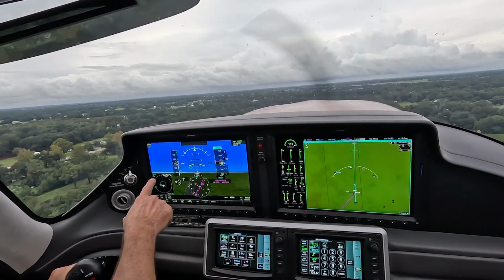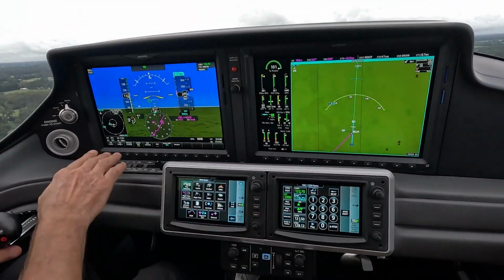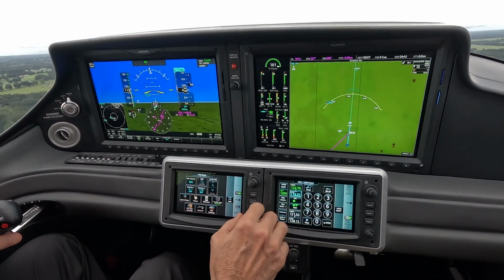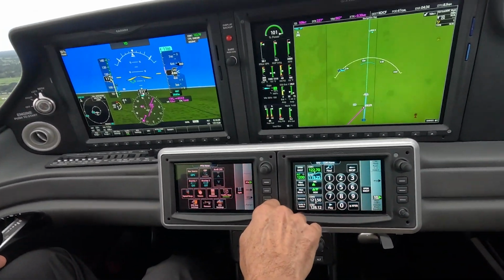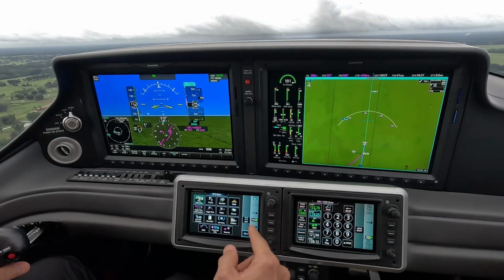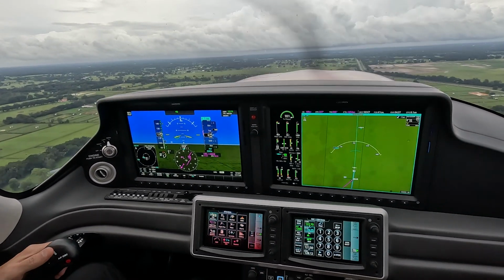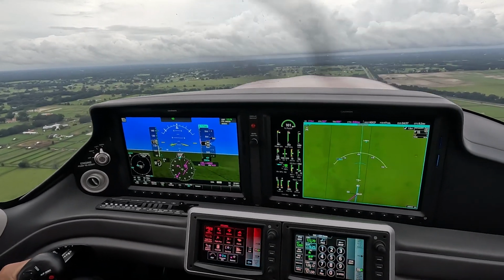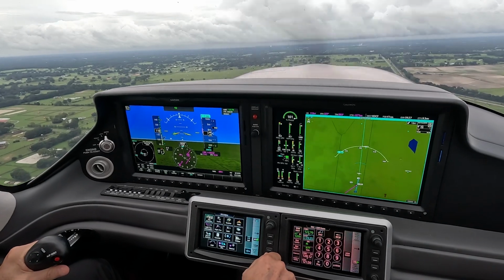Now really quick as I'm climbing out, I don't like the range of my inset. The way I like to change the range of my inset, I don't like reaching up and using the soft keys. I'll just momentarily change GTC1 and I'll select PFD. I'll use the range knob to set the appropriate range on my inset. And then just like going to home, I reselect MFD. All right, CAPS is available.